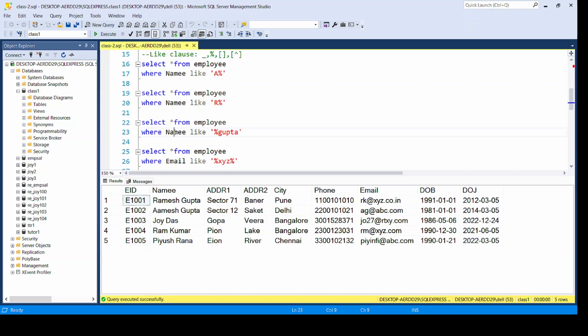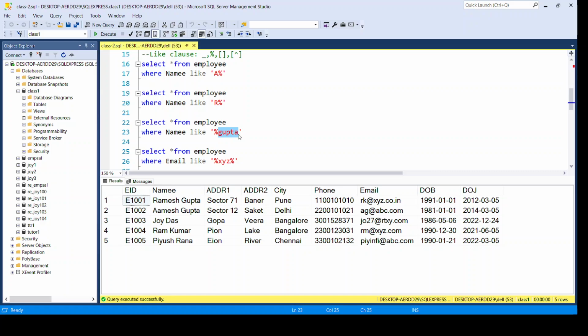Now say you have a criteria that you have to find out only those employees whose names can begin with absolutely anything but should end with Gupta. This can be, you can say, the surname or the last name of employees.